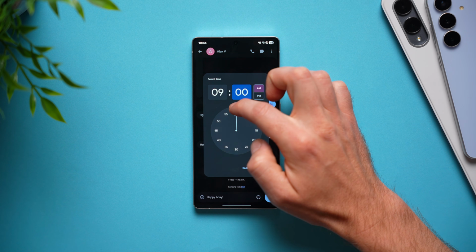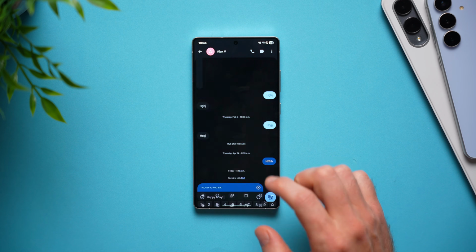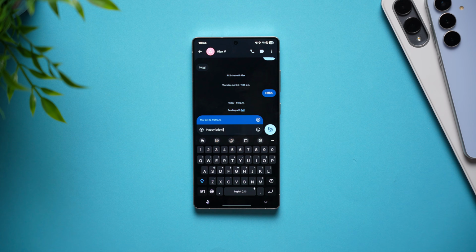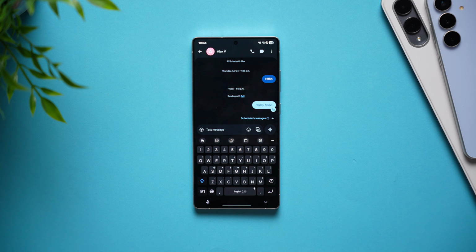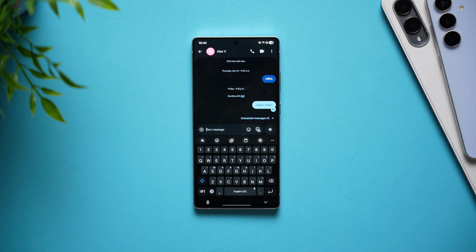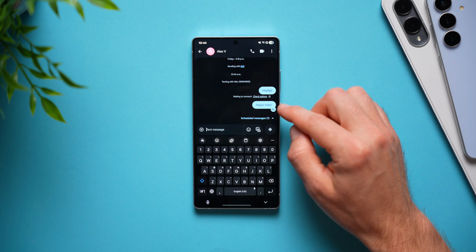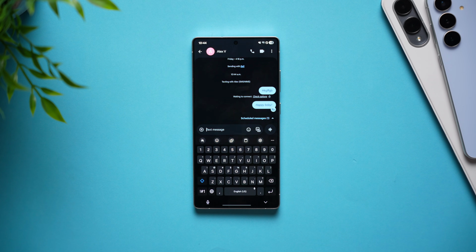So we can do bright and early, 9 a.m. So we're one of the first people to send this message. And that's it. When you hit set, you can see that this message is now scheduled, and we can tap the send button, and it will actually stay right here until that date comes, when it will automatically be sent out. And the cool part about this is you can continue talking to this person the whole entire time, and this scheduled message will just stay there until it's ready to go out.